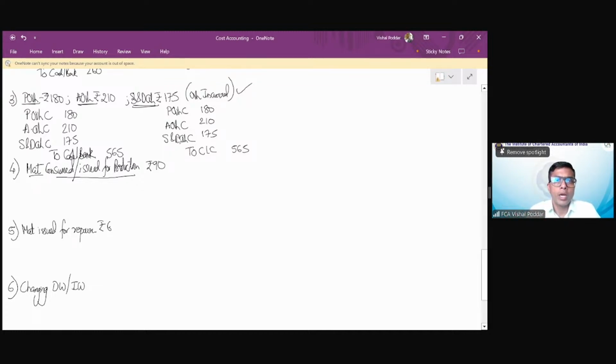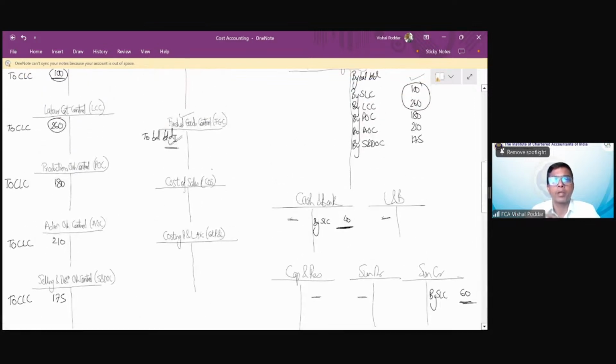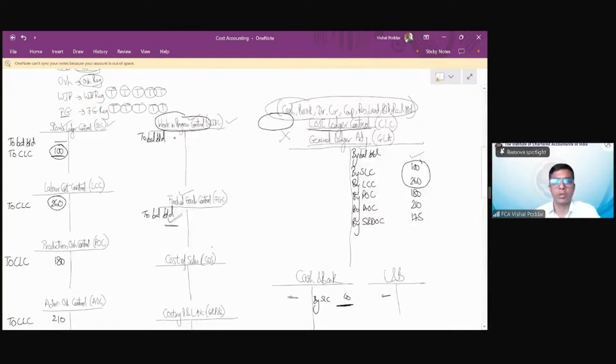Now you have three product accounts, right? You have the WIP, this is also product. You have the finished goods, this is also product. You have the cost of sales, this is also product. अब आपको काफी बार confusion हो सकता है, होना तो नहीं चाहिए पर हो सकता है कि कौन सा expense इन तीनों में से किस product account को charge करना है या transfer करना है. I will give you a very interesting logic to understand this, जिससे आप समझ भी सकोगे और याद रखना भी easy हो जाएगा.